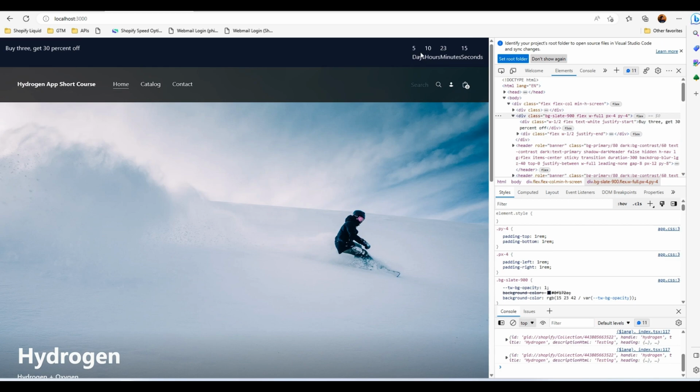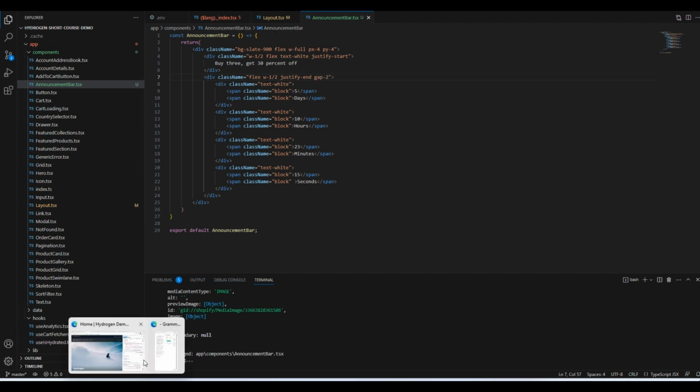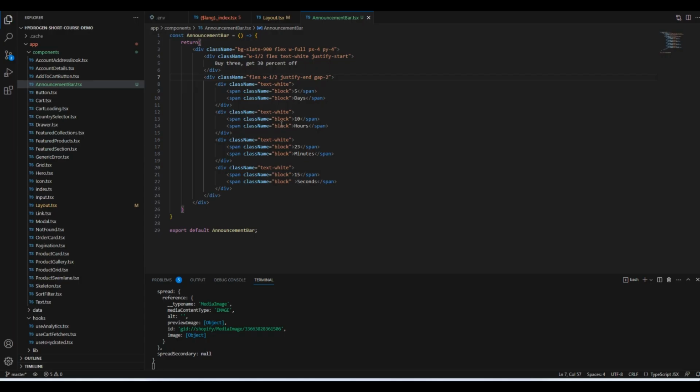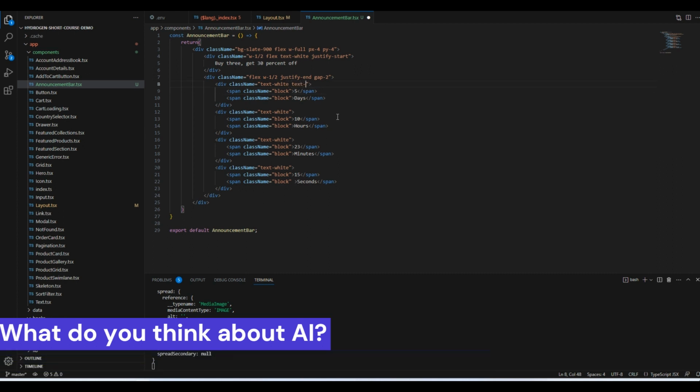Okay. Now I want to add a gap between them. Since I'm using flex, I'm gonna say gap 2. Okay. I want this to be centered. Maybe text center.